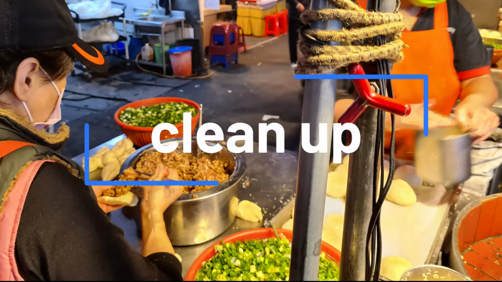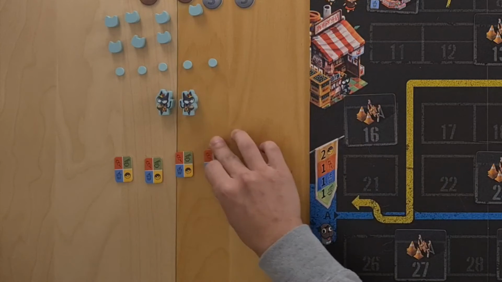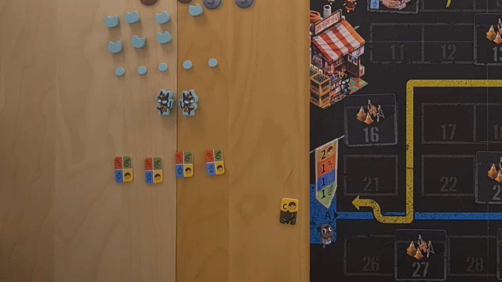Each player refills their customer tokens in hand back to 4. If you run out of customer tokens, simply shuffle the discard pile back to the supply.